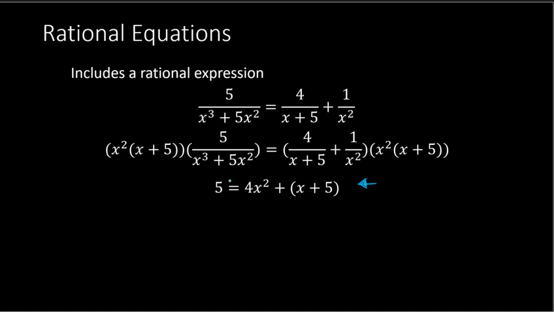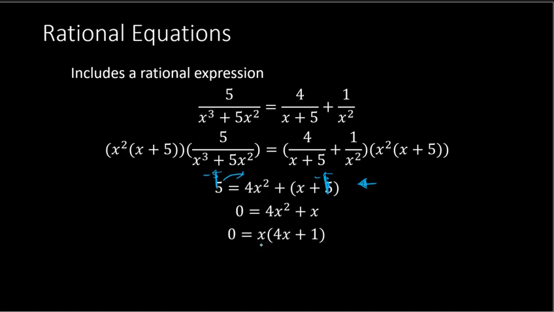So we can set it equal to 0. Let's bring the 5 to the right side by subtracting. So subtract over here. 5 minus 5 gives you 0. So what we have is 4x squared plus x on the right and 0 on the left. So on the right side we can factor. They both have an x in common. So you pull an x out, you're left with 4x plus 1 in parentheses.